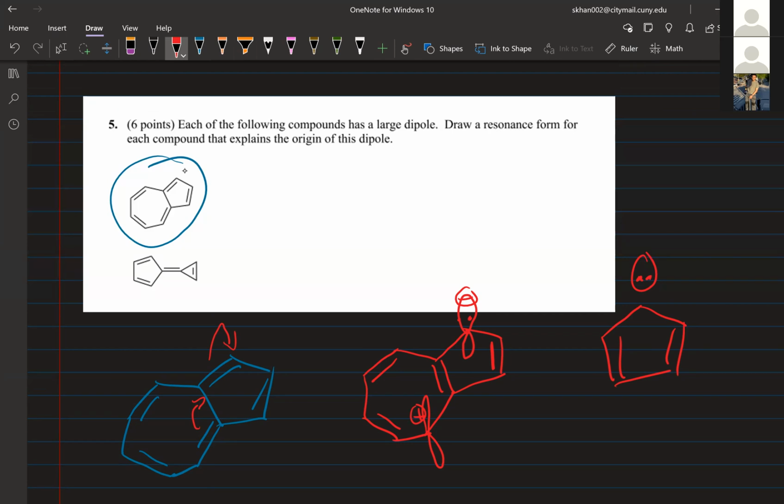And then this is the heptadienyl carbocation. So this was a 7-membered ring with a positive charge. So these both have 6 pi electrons. They're both planar and they're both aromatic. So when it resonates like that, or really if you see this molecule in nature, you'll see that the small 5-membered side of the ring is more negative. So here, let me just write that down. So this would be negative.